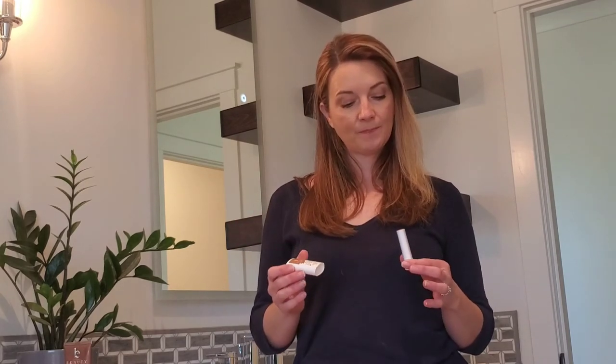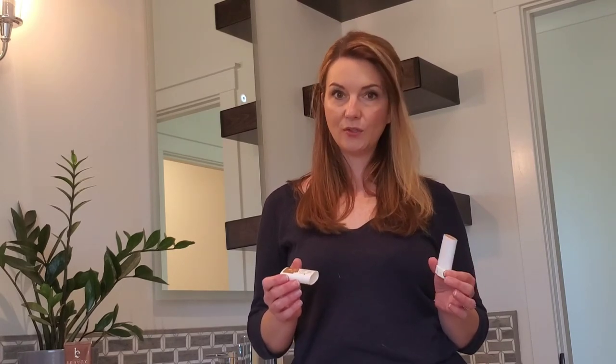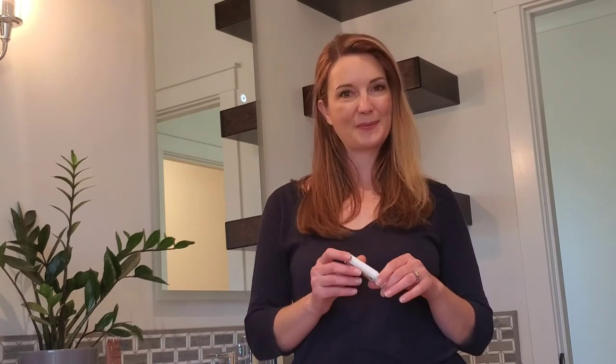I really like it. I could see myself using this on a daily basis, perhaps to replace a CC cream, BB cream, or some sort of tinted moisturizer. It's really nice. It would fit well in a bag — you could easily grab it and go. The stick applicator is not one that I would probably gravitate towards on my own, but after using it I could see it would take a little practice but I could really get used to it. I'm used to more of a cream type of application, but I could get on board with this — it wouldn't be a problem.